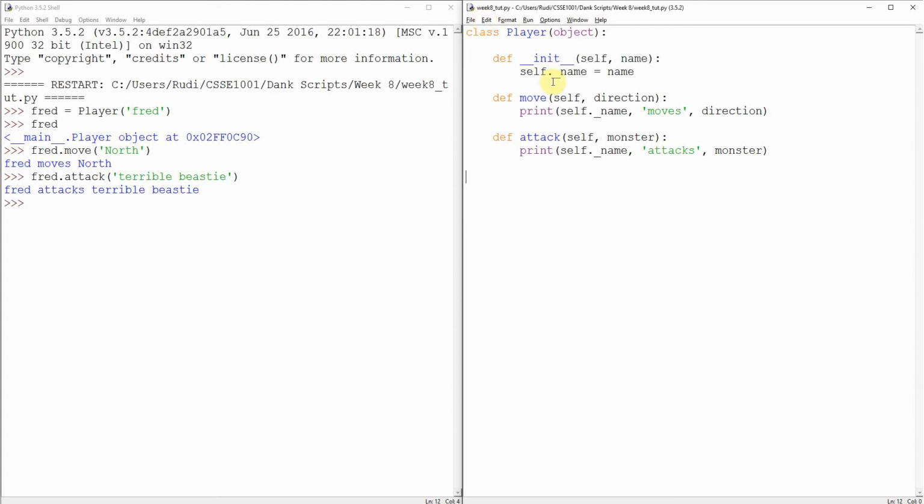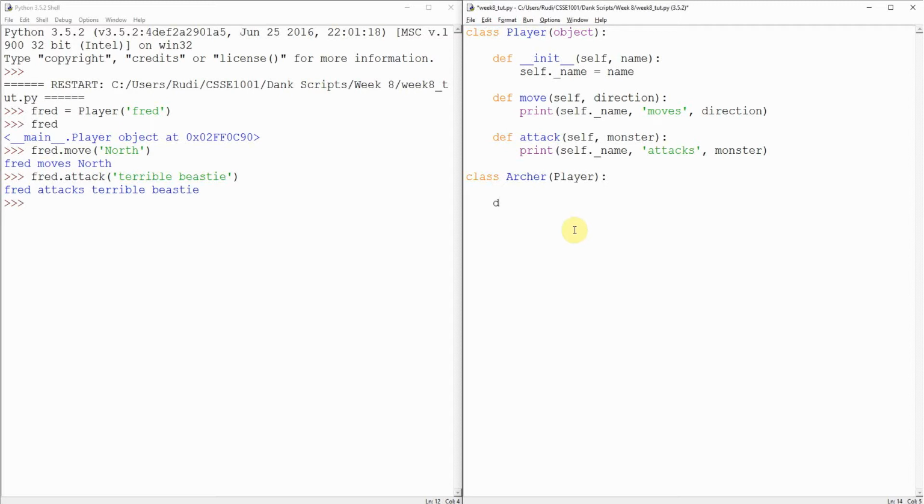So maybe for every kind of player we have in our game, we want them to be able to move, and we want them to be able to just have a normal attack on a monster, right? But let's say we want to go a bit further than that. Maybe we want to have different kinds of players, right? So let's say we want to have an archer, like a bow and arrow archer or something. Let's write a class Archer. Now an archer isn't just an object, right? Or yeah, he is an object, but we can do better than that. We can say an archer is a type of player, right? So at this point here, the archer is now inheriting from the player. The archer is a type of player, it's extending player, however you want to think about it.